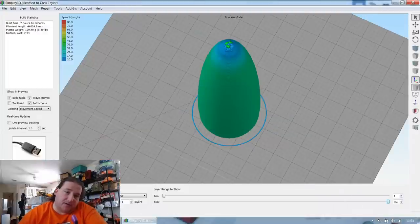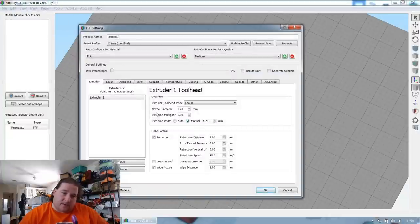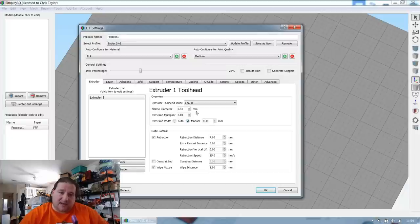Switch back to Simplify 3D. Go to File, New. Nope, cancel. File, New. No, we don't want to save. We're going to use a standard printer's build volume. So let's use the Ender 5. Nope, we're not going to save the Chiron settings.